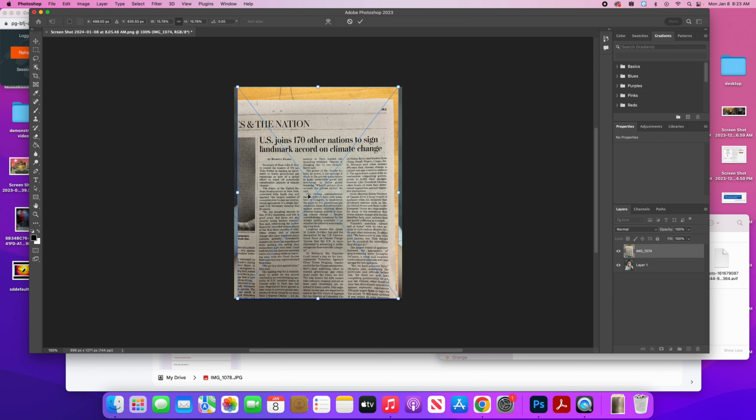So I was thinking about putting text and words inside of the portrait. So it could be a really easy, effective way you can do your SI number 4 if you want to incorporate text and words. I thought this newspaper was kind of interesting with climate change and some of the 170 nations. This is like 10 years back.